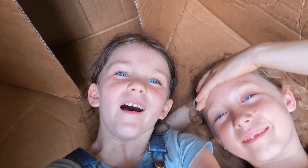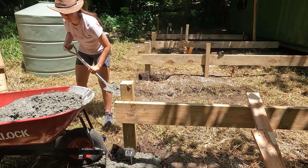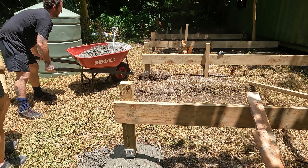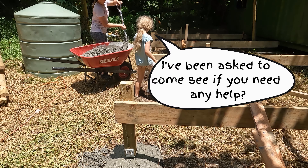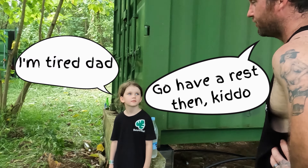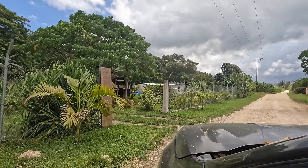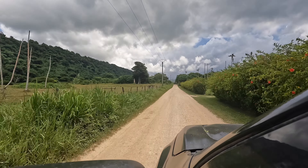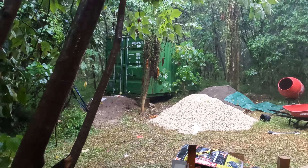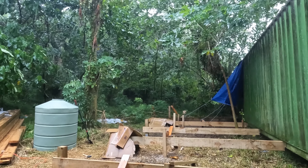So the aggregate used in concrete here in Vanuatu is coral. At home, we use rock. I had to do some research before we came to figure out what mix I need for the footings. I found a university study online that shows you can still get 25 MPa using a mix of two coral, one sand, one cement. At home we would use three rock, two sand, one cement, so you're going to use a little bit more cement powder here. It doesn't really matter because at home we're paying $13 for 20 kilos, but here I can get 40 kilos for 18 bucks — double the amount for five bucks more per bag. It says in the study you can actually get 38 MPa if you do a 1-1-1 mix. I'm pretty confident with the mix I'm going to make, and with the rebar going in there and the amount of concrete I'm putting in each hole, I'm pretty confident this structure is going nowhere.